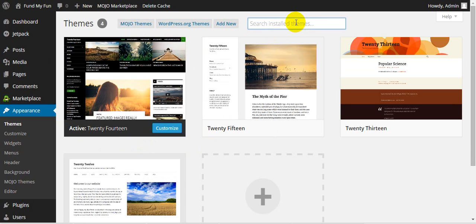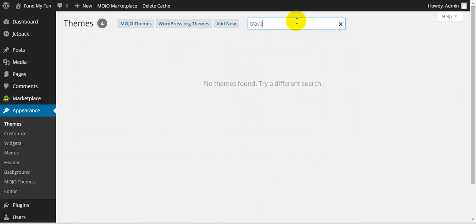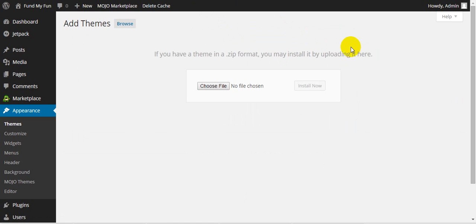So I have a theme in mind for this tutorial. I've used this before to set up some sites, so I'm just gonna go with this and see if we can find that in here. Oh, gotta go to Add New. Mistake.